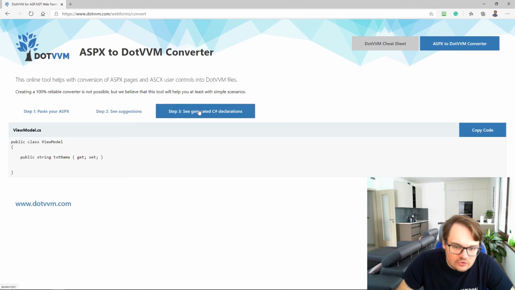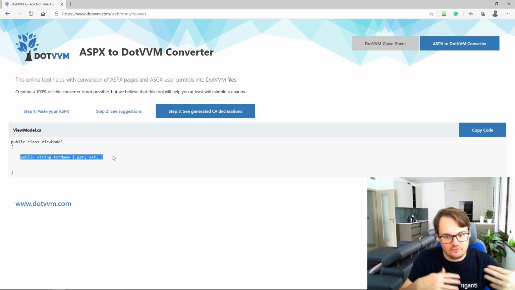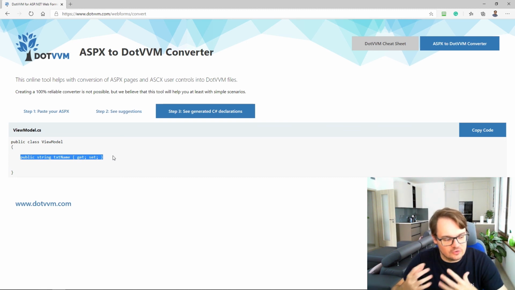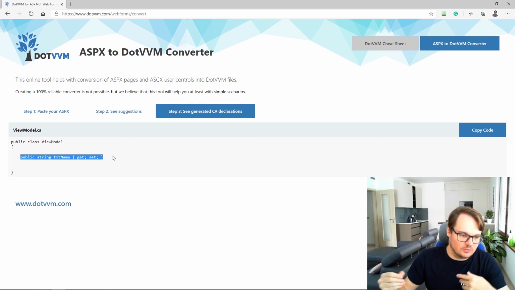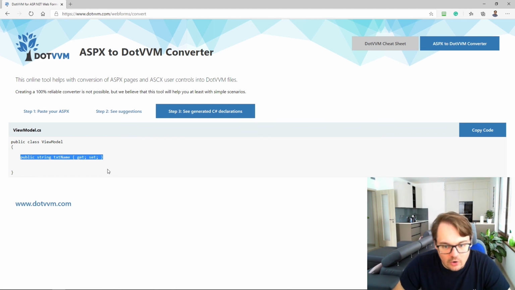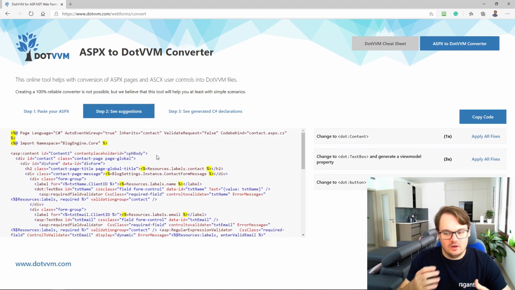And it also generates parts of the view model you will probably need. So this also helps you with the conversion of view models, because if you have a text box in the page, there is a 100% chance that you will need a string property to store the value which is inside the text box. So you will need to bind the text box to some string property in the view model. So that's the property. You can also copy this into your view model. There will still be some manual work you will have to do, but we believe that this tool can help you at least with the most frequent transforms you will need to do during the modernization process.